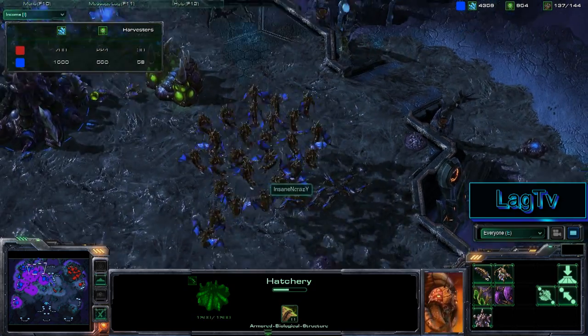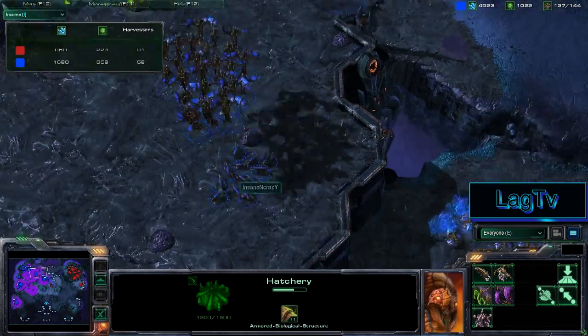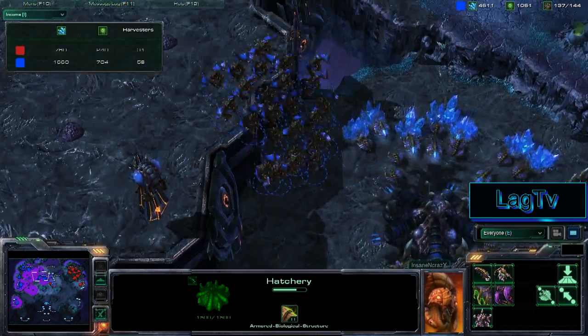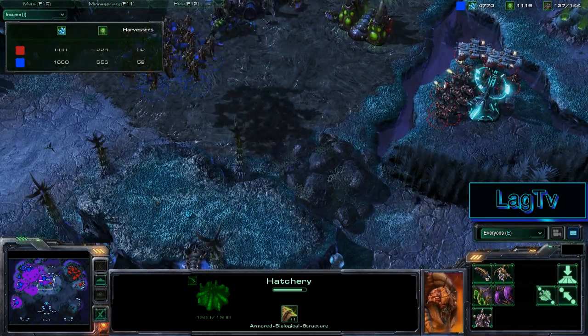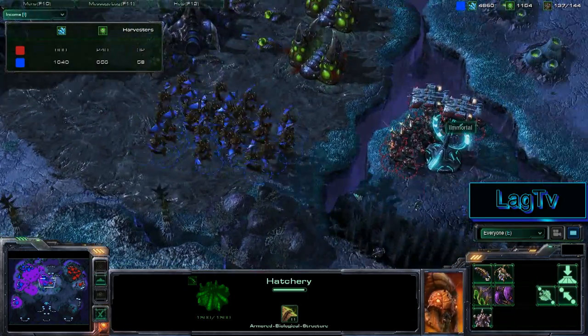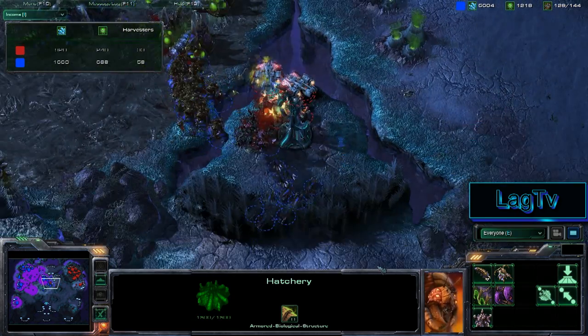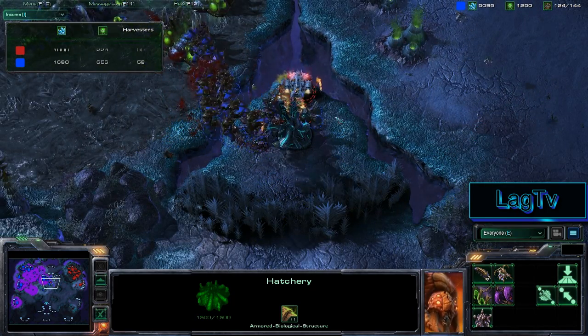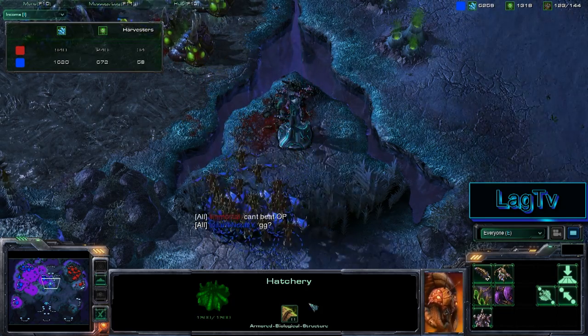Blue did textbook Zerg play, and there's no reason why Red could not have won this earlier if he had scouted, if he had seen the fast expansion. But instead, now he's about to get his ass handed to him in 2 seconds, and we're going to see probably no good game because this guy is obviously too upset. Yeah. And there it is. Yeah. Can't beat, overpowered, cry more, game over.